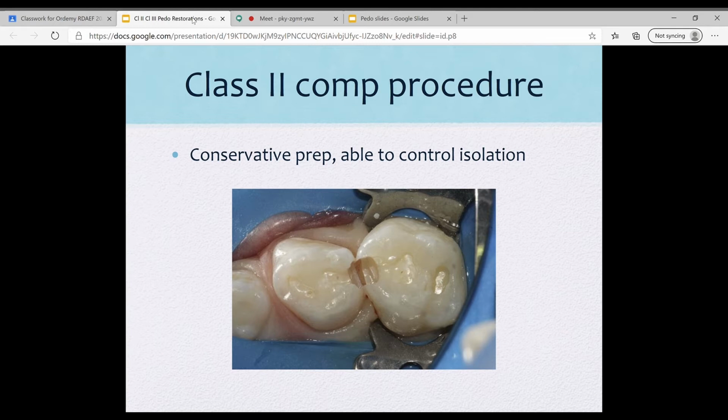A pulpotomy you do when you go inside the pulp of the tooth, and when you drill, you want to go inside and remove all the pulp horns, and then when you see bleeding from the pulp, you proceed with pulpotomy. But if there is no bleeding, that means the tooth is dead.